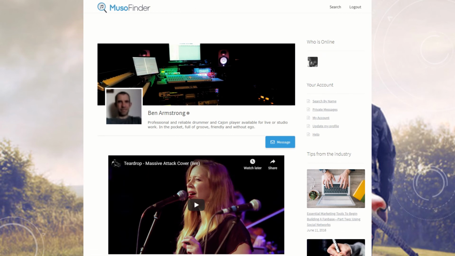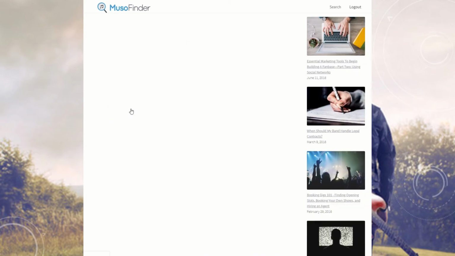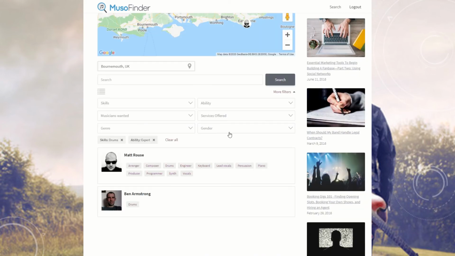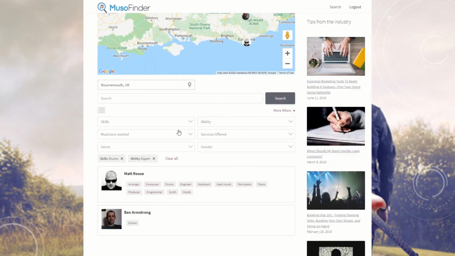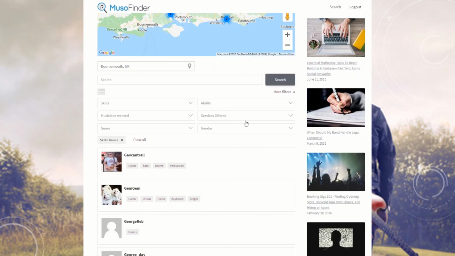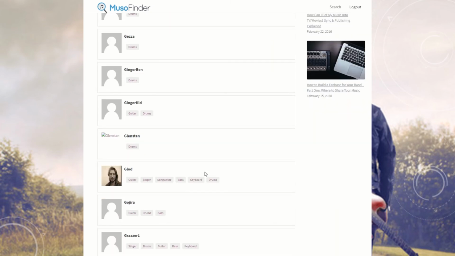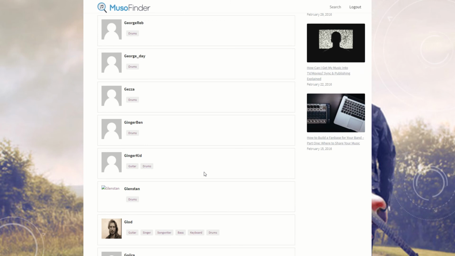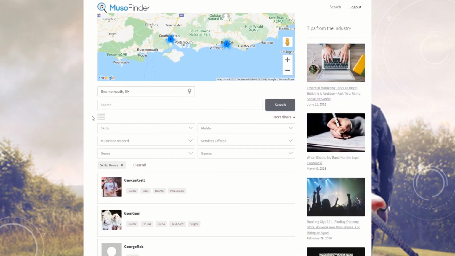So we just go back and let's skip out of the ability check, because otherwise we don't have too many people to play with, do we? So you might find you get this sort of wheel spinning around. Don't worry about it. That's just the software searching the database. It takes a little while. So let's look at the search.